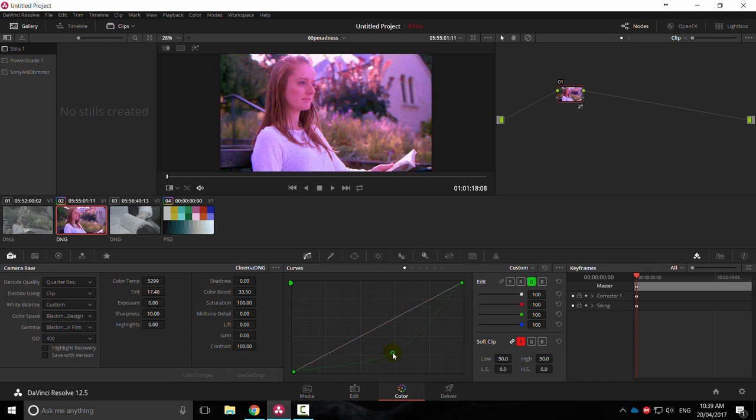How do you know what color things will turn when you decrease a color channel? It's the opposite color. The opposite of red is blue — take red away and you get blue. Push green in and it goes green; pull green away and it goes magenta. The opposite of green is magenta. For blue: up is blue, down is green and yellow. Sometimes I'll just want to make highlights a little more yellow, so I lock off my midtones and pull a bit of blue out and it warms up my highlights.